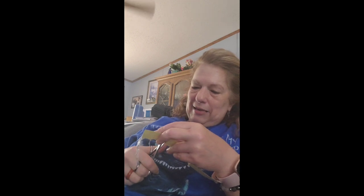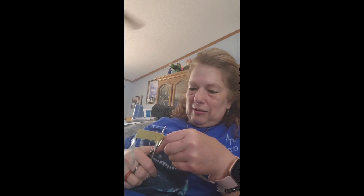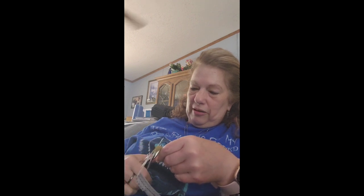Quit eating my stuff! Over here trying to eat my labels. I have to hide my plastic because she tries to eat it. She just came up here and tried to chew on my labels, in my hand. In my stinking hand. Sometimes I think she's more trouble than she's worth.